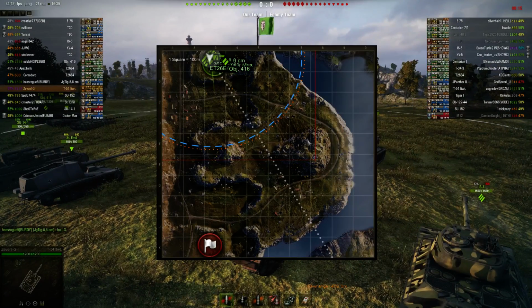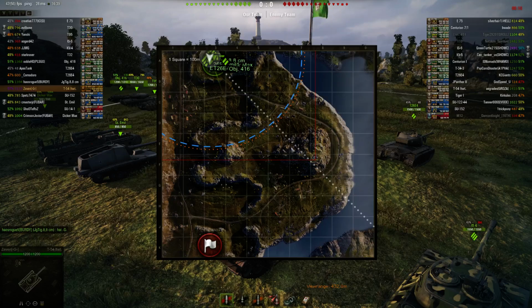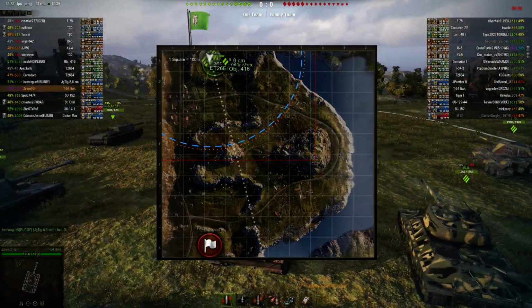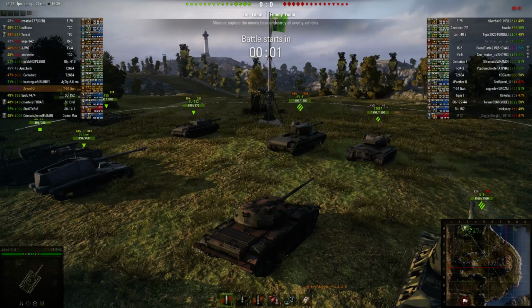So what I want to talk about on this particular battle is more about how to play this sort of eastern side, particularly in a light tank or any mobile tank, really. You can do the same things that we're going to do here in a medium. And we'll talk about playing over on this upper plateau and on the lighthouse area.